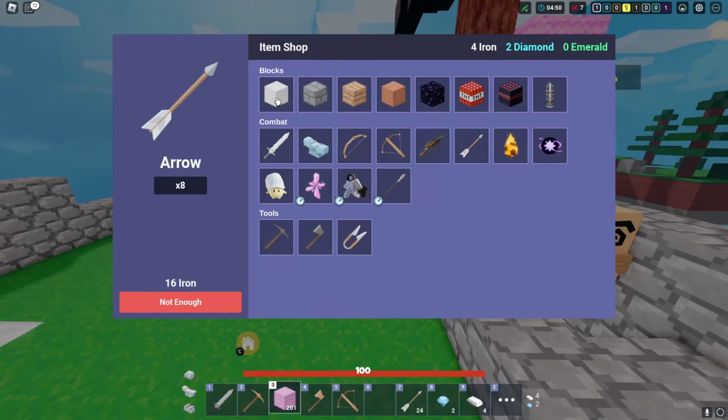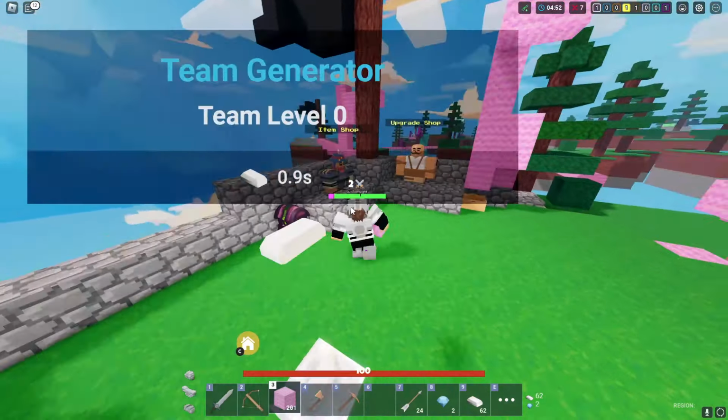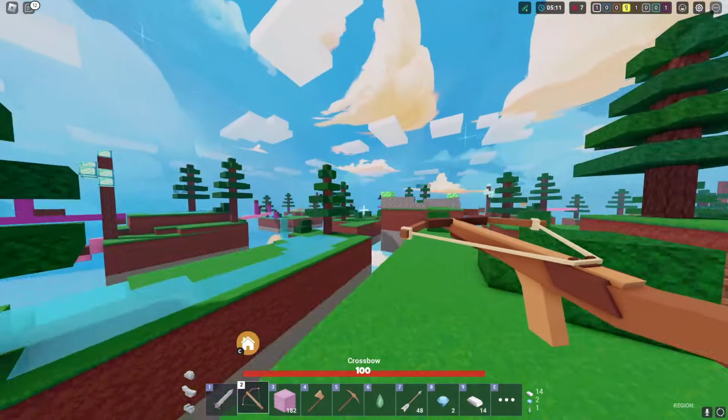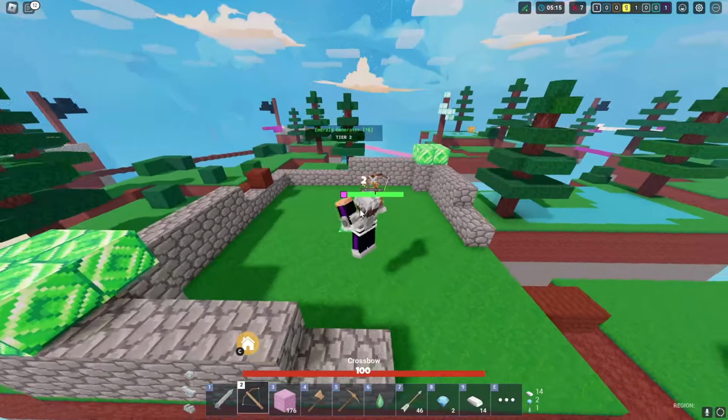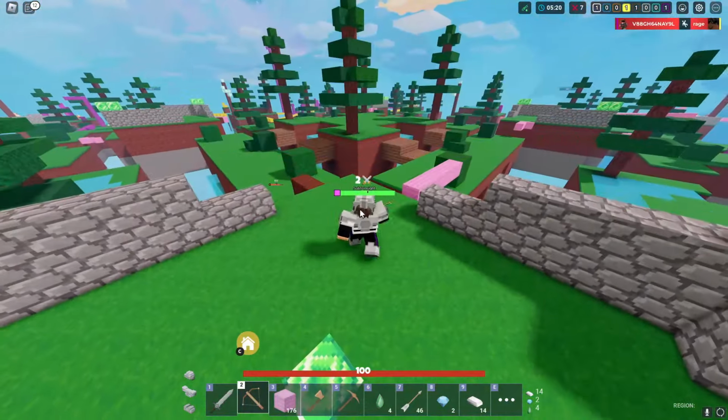Right, the crossbow. It is time for the crossbow. It's been unleashed. Try not to get knocked off the edge as well. Oh, look, look, look. There's someone over there. And we've hit him to 17 damage. Oh, and we put him in the void. Wait, what? Where did he go? He left the game before I got a kill.